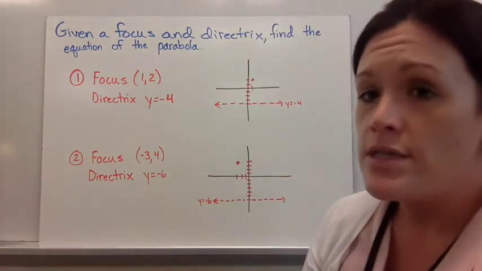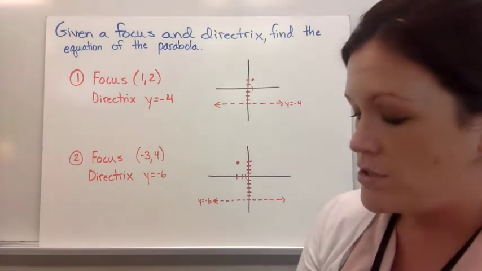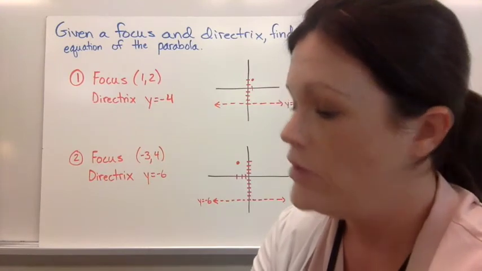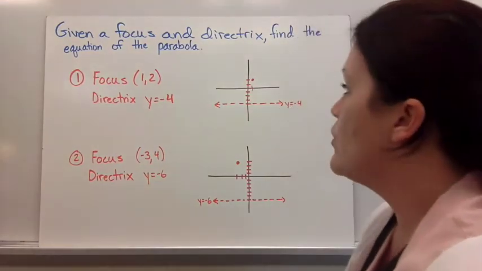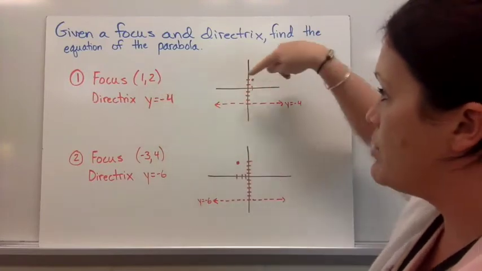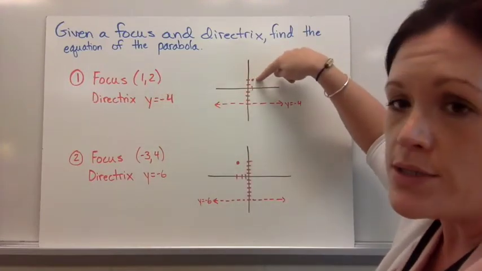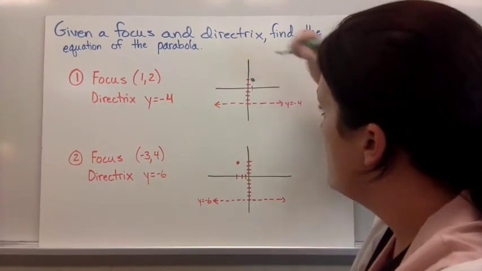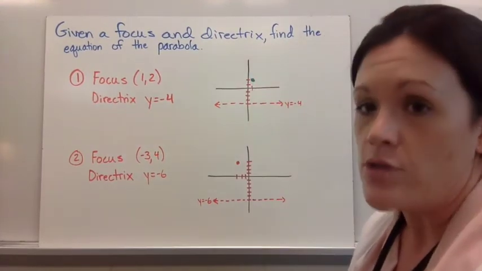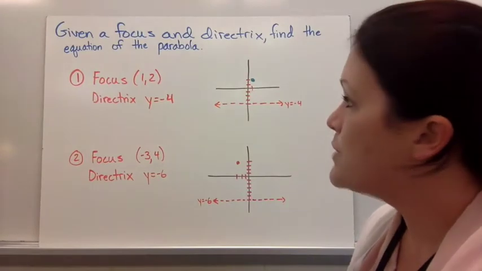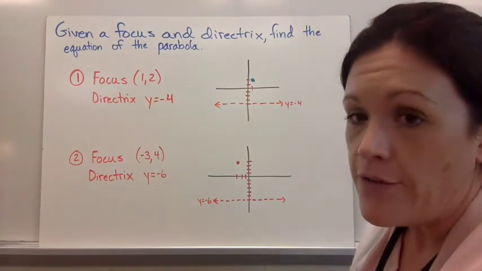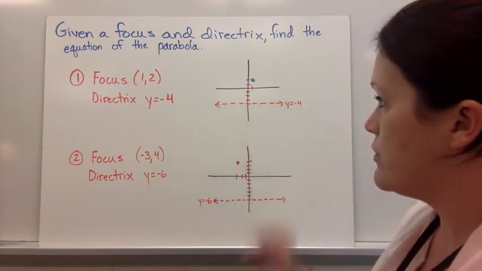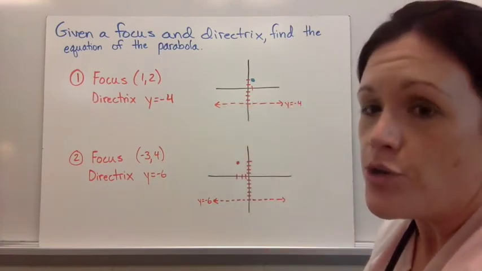Okay, so given a focus and a directrix, how do we write an equation of our parabola? That's what we're working on. So I've set it up. For this first example, the focus is at 1, 2. So I plotted my point at 1, 2. That's my focus. So I'm going to put it in green like it was on the first board. Color coordinate it. My directrix is at y equals -4. So that's a horizontal line at y equals -4. So I've already drawn that. You can sketch it on your paper.